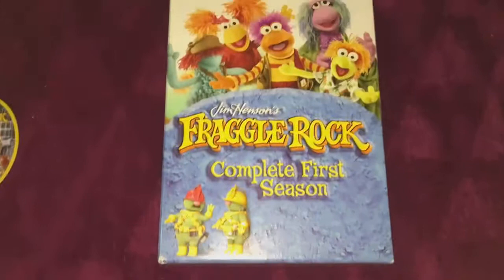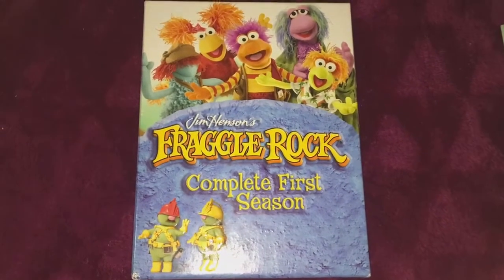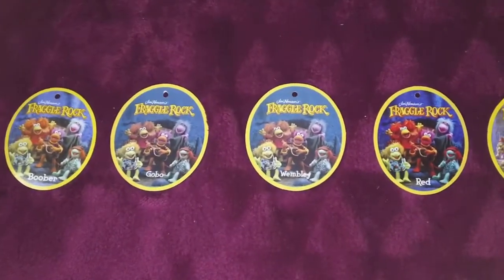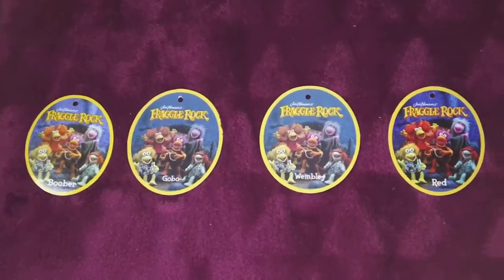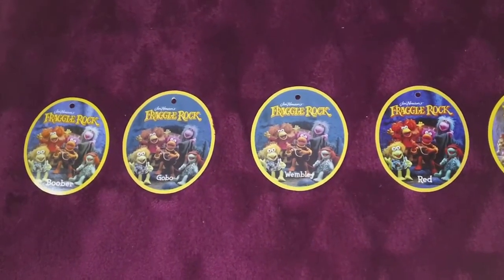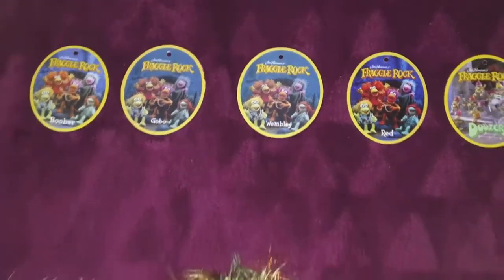Now, eventually the TV series came out, and while I was exploring what was available online and ordering the DVDs, I found that there was a company called Sababa that had made the other four Fraggles and a couple of Doozers. So I was fairly lucky that the four I didn't have were made. The two I did have weren't made. So between the two companies, I could have all six.